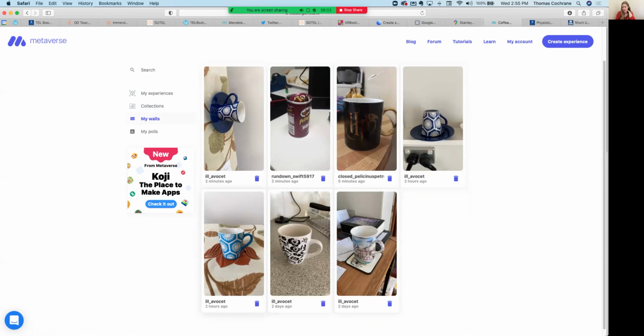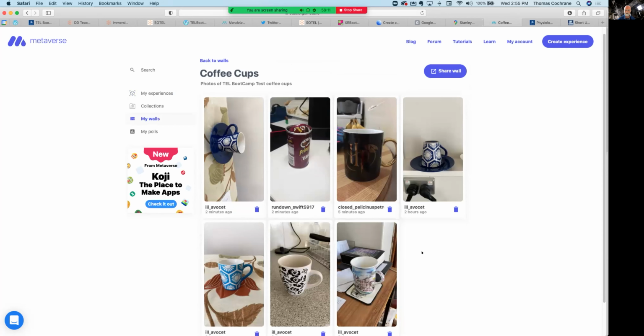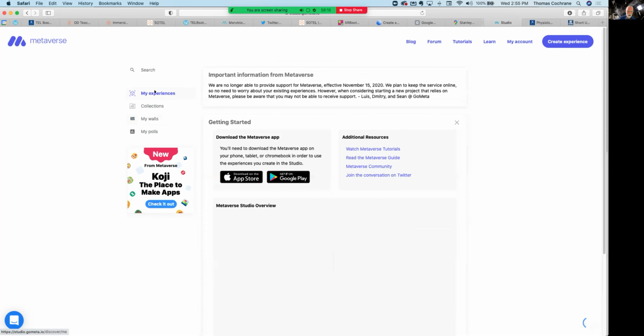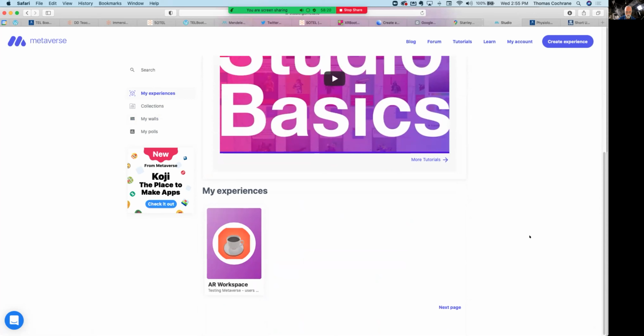So if you could put the reality one up, that would be great. You can see my previous attempts with different cups to see how it would recognize a cup. It even recognized one upside down. So there we go. I'm kind of hoping that you might see some of the potential with what you could possibly do with Metaverse and beyond.